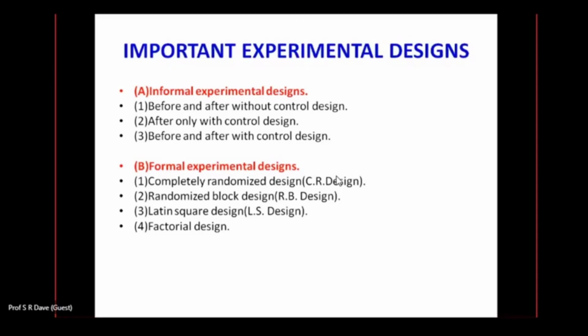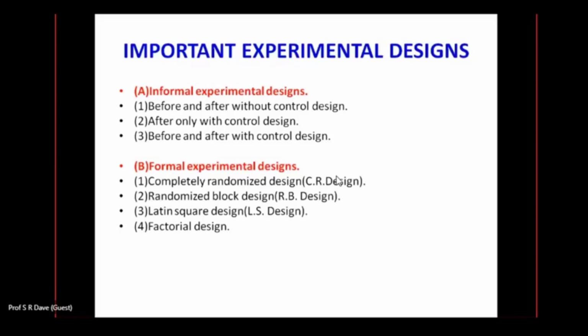Now, some of you will think, or may tell me before or after the lecture, sir, we are doing this now, what is there to discuss, what is the control design, what is the control, after the test and before the test and all these things. But this is my experience of these years, and I found that many times we make this type of mistake. And once you make this mistake, you cannot conclude your result properly. So there are two different groups of experimental design, informal design and formal design.